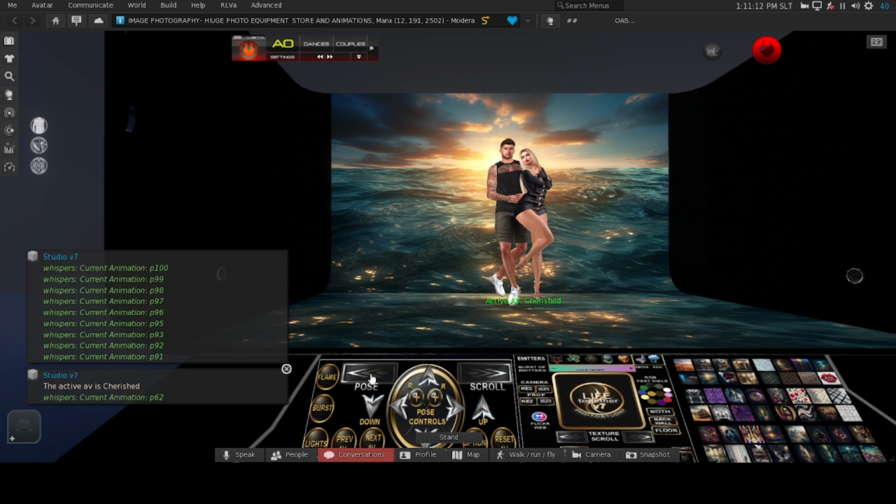This is where the movement controls really come into effect, so you can move around the avatar anywhere you would like to.